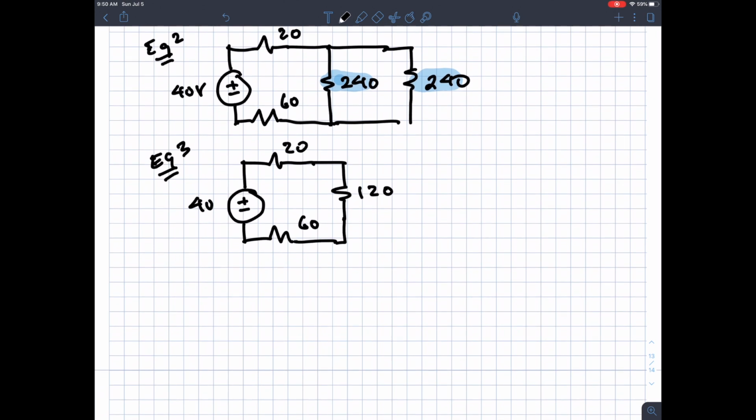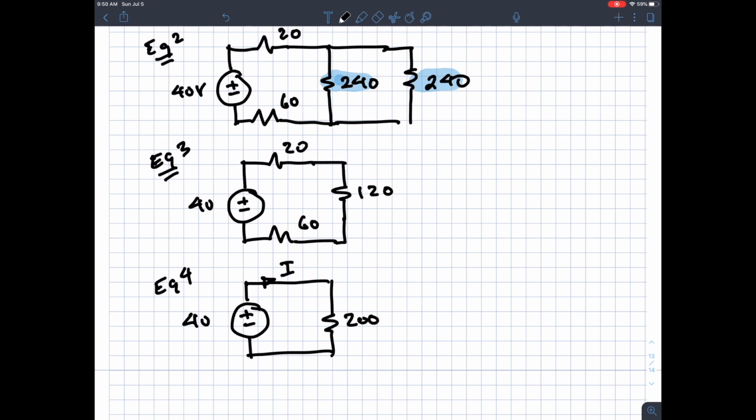So there's a third equivalent circuit, and then finally the fourth one is fairly obvious. 40 volts. I combine these 3 resistors that I see in circuit number 3 into series, and I get 120 plus 20 plus 60, which is 200 ohms. That lets me find this current I that's supplying the equivalent circuit. I would be 40 over 200, or 0.2 amps. Awesome, so that's pretty easy.